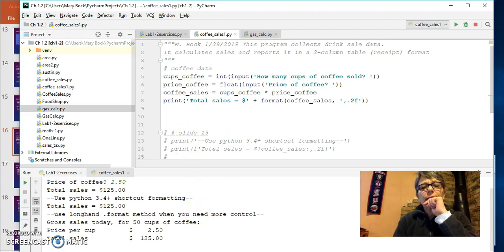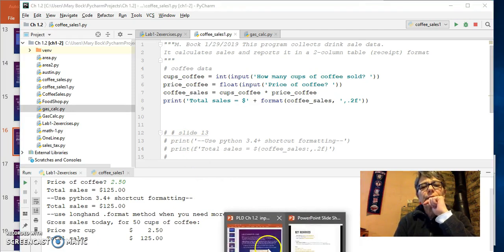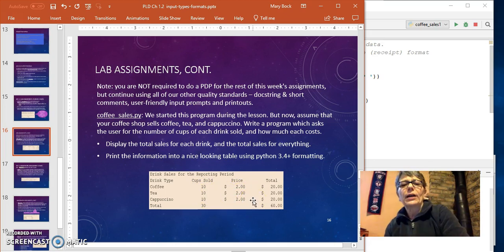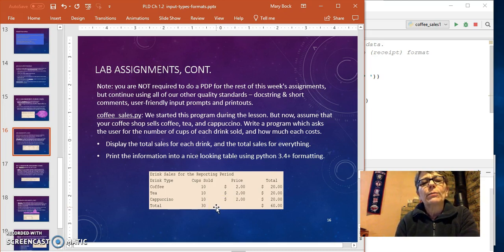And so every time you run it, it's kind of a pain to test because you have to keep answering, how many of each of these and the price. So that's why I set it up with simple data here for the test. So I would advise to use the simple data for the test just to make sure it's coming out right. And then spend the majority of your time trying to figure out how are you going to use Python 3 for formatting in order to print this table.